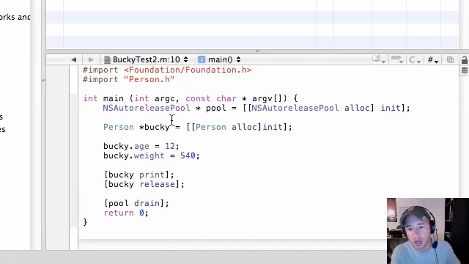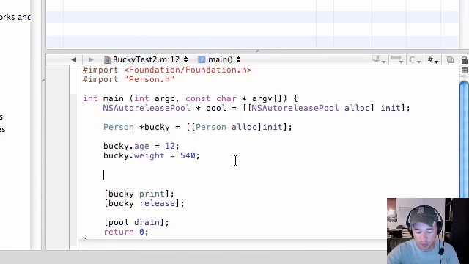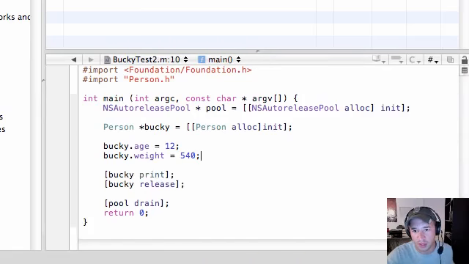So this is a lot easier than having to pass a parameter or argument into a method. This is a lot simpler way just to see it. Look at the object, then look at the property, then add a value to it. And again, if you just want to print it out, it would just be like Bucky.weight. But we already have a nice print method built for us. Actually, we built that. So let's go ahead and build and run this and see if I messed up anything.